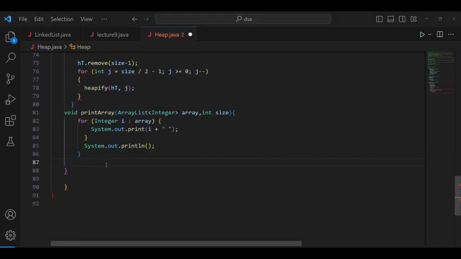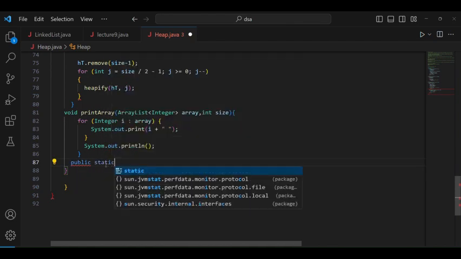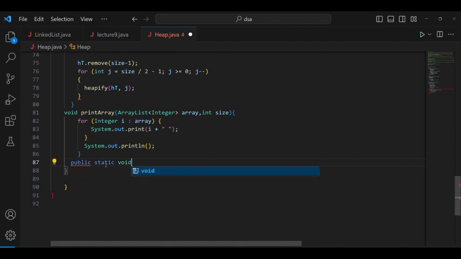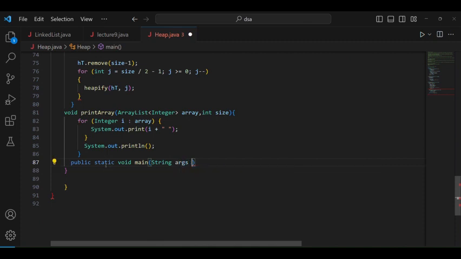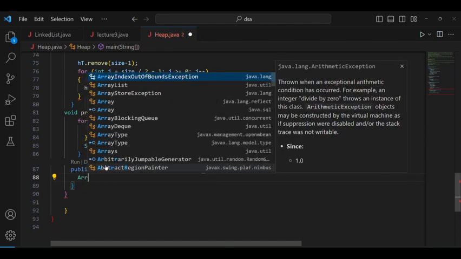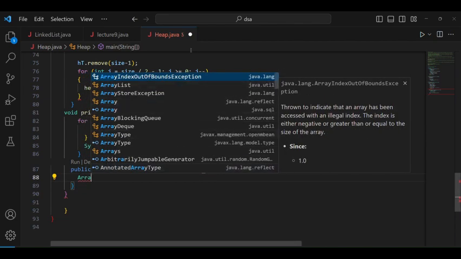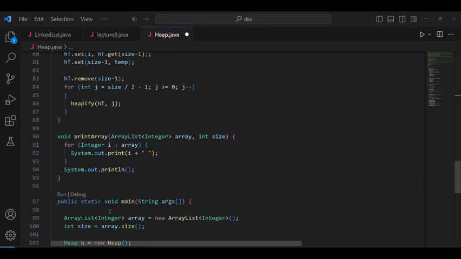So guys, it's time to write our main boilerplate, that is public static void main, then we use String args, and in the simple way I used to write array, and then integer array is equal to new ArrayList integer.